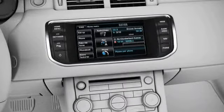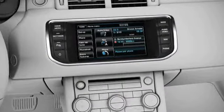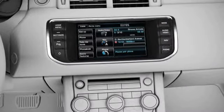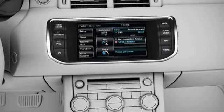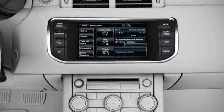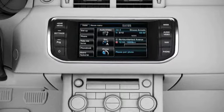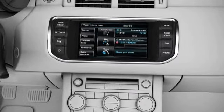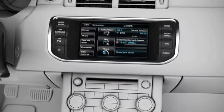The touchscreen gives easy access to the multifunctional infotainment system and other settings by simply using your finger to touch the icons on the screen. A short light press is sufficient to operate functions. Do not use excessive pressure or any hard or abrasive objects to touch the screen. Ensure that only one finger at a time is in contact with the screen to prevent incorrect entries. Please note that none of the functions of the touchscreen are operated by dragging icons.